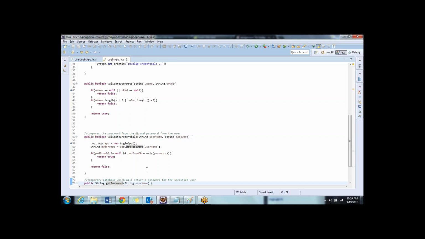Okay, so that's the basic scenario. Let's stick to the very basics. Let's not go into the advanced concept of whether the username is present in the database or not. The basic understanding here is that if I don't have a username which is greater than or equal to 5 characters, that is when I stop.